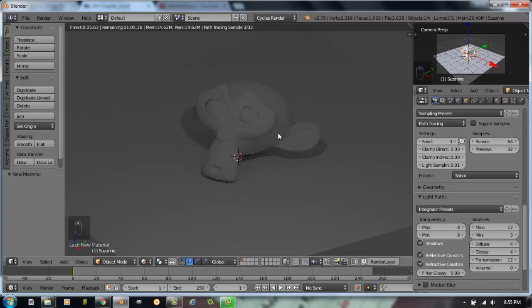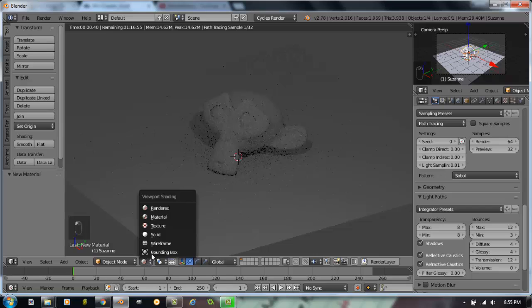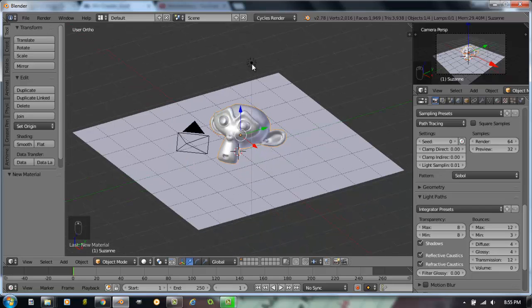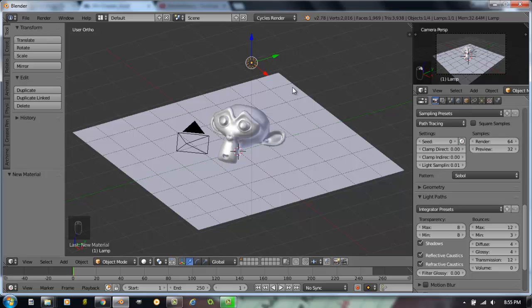So let's talk about fixing this scene up. Let's change back to a solid view. First off, we don't really have much going on with lighting right now. Lighting is one of those things that the built-in lights in Blender, which we will have a whole chapter to talk about, don't work quite as well in the Cycles renderer as they do in the internal renderer. So I'm going to delete that one.